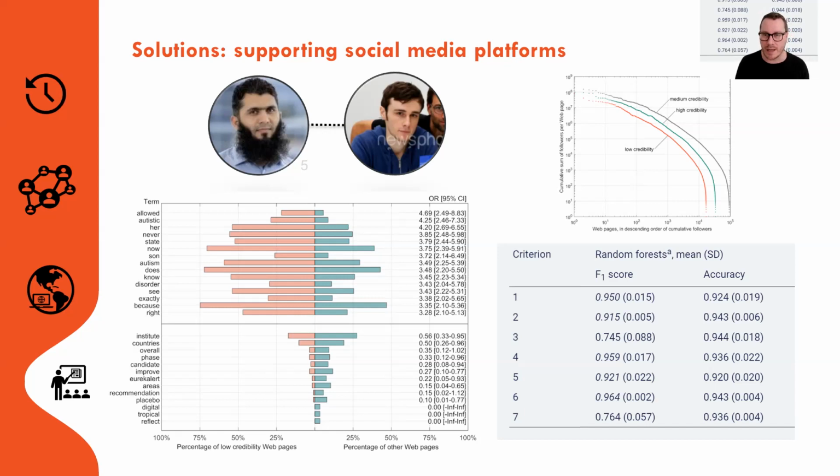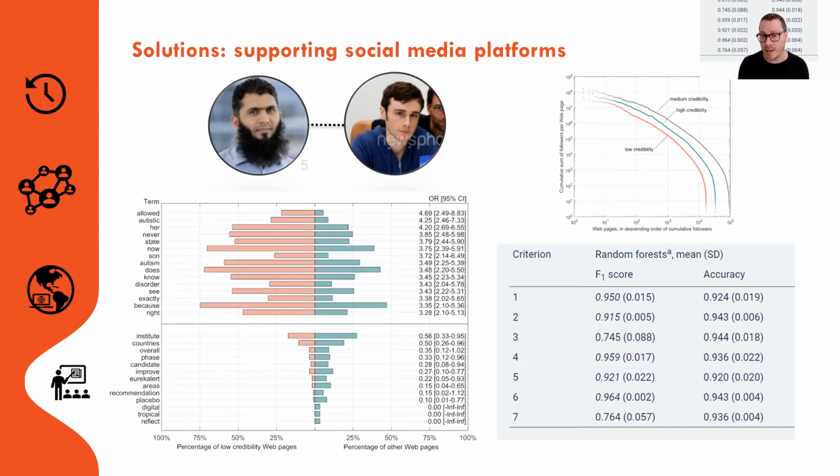although they don't always work that well, to try and classify the web pages according to 7 measures of credibility. We based those on some standard measures of credibility when presenting information in the media or to patients. And then we evaluated those classifiers to see how well they could predict the overall credibility score of a web page. The performance of those classifiers was pretty good. And the idea would be that we could let social media platforms use the classifiers to flag links that were about to send people, us, you, all of us, to a low credibility web page or a high credibility web page as a kind of form of pre-bunking.